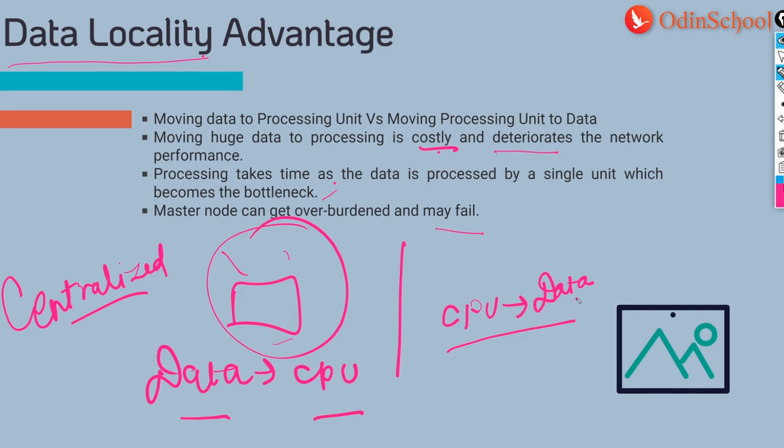But here in MapReduce, that design is replaced with a completely reverse thing, where the processing unit is coming to the data. And that gives you a data locality advantage. For example, if a particular node has the data, then you will perform your MapReduce program on that node only. And then the final output of that program would again be handled by the MapReduce framework. But that would not be that complex, right? So wherever the data is, you perform your program or your execution, so that the data doesn't have to move. Okay, so that is where the data locality advantage comes into the picture.